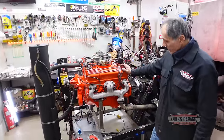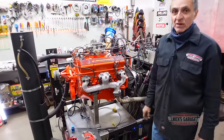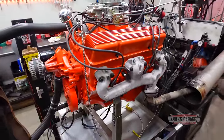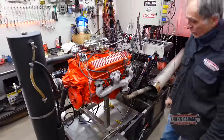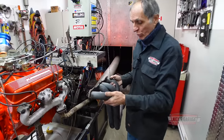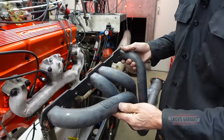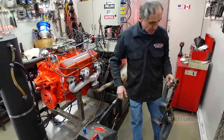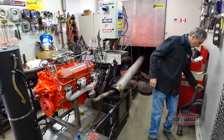Here she is. He's got a set of exhaust manifolds that belongs to a 1970 Camaro. It is a 66 Impala, but we got these manifolds. We had the motor running a few days ago with these headers, 1 3/4. But my client insisted that he doesn't want headers on the car, he wants manifolds. So I ended up installing these manifolds for him.